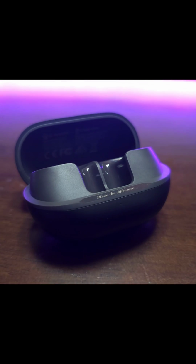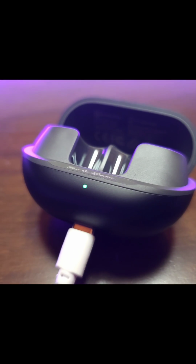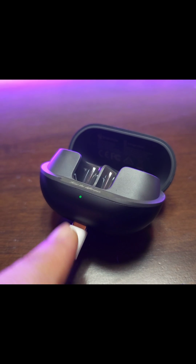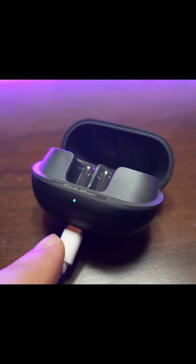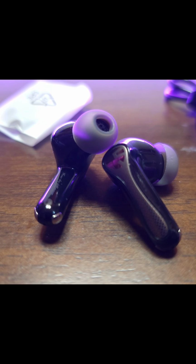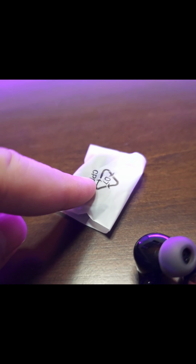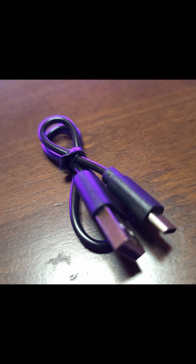With the case though, the total playback time goes to about 37 hours. So you do have a Type-C charging port on the case, and this will take about 2 hours for a complete recharge. By default though, you have the medium ear tips installed already, and these are silicone ones. And if you want additional ones, there is a smaller size and a larger size available in this small little packaging. And there's also a very basic short USB Type-C charging cable, which does the job. So if you want longer cables, you can just use your regular mobile phone cables. That should help if it's Type-C.